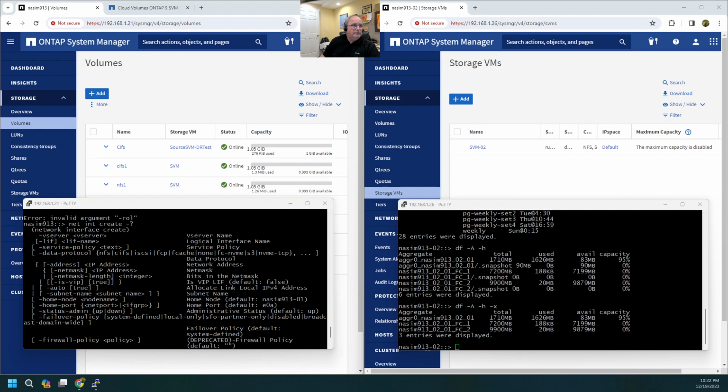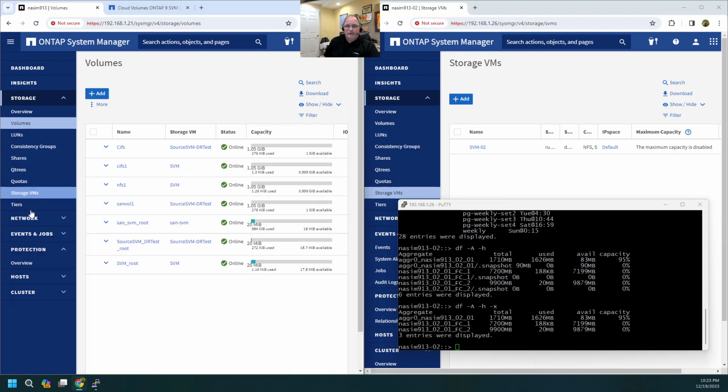Okay, I'm going off script here. Like I said, it might be a little bumpy. Let me look up how to create an intercluster LIF on NetApp. I think I just define it through the cluster SVM. Okay, we're going to do it the way I hate doing it, but I'm going to do it this way anyway.